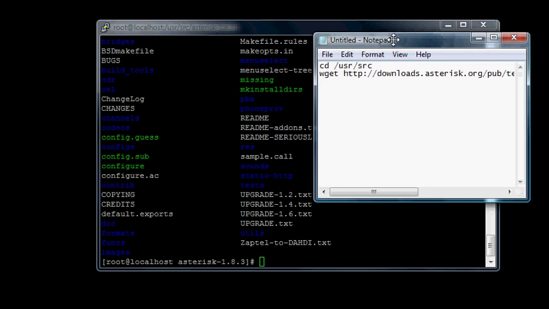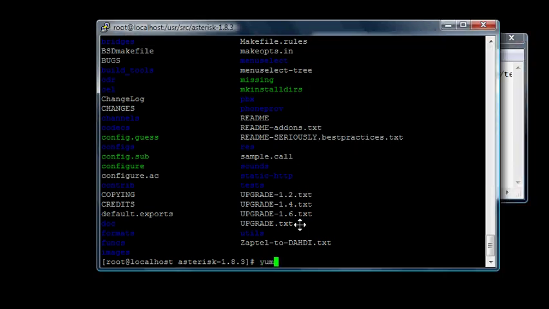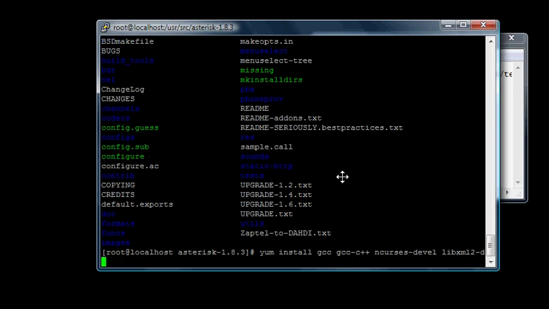dependencies. So we're going to use yum. It's the default package handler that comes in CentOS. This yum install gcc. These are all a bunch of other programs that asterisk needs in order to install. So it needs gcc, gcc-c++. I know it needs the ncurses development package, and I think it needs one called the libxml2 development package. So we put dash y at the end of it for yes.